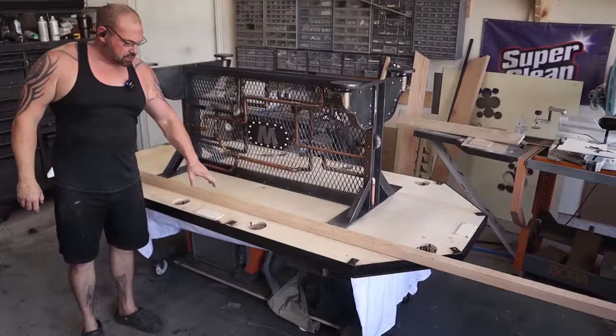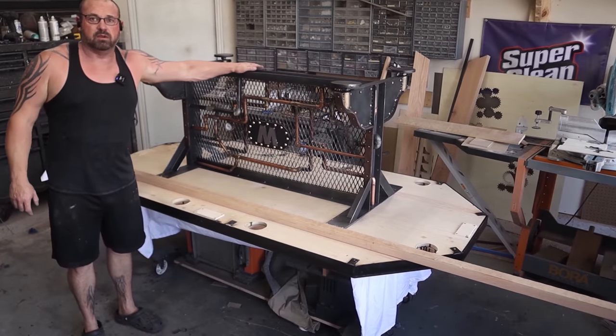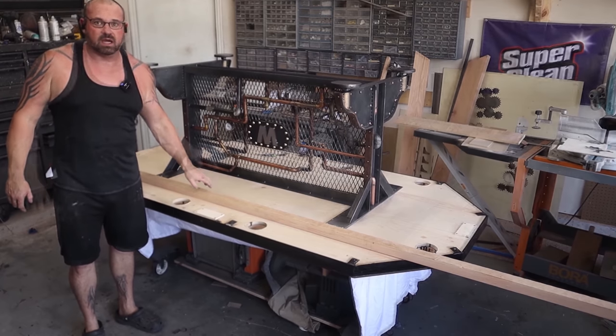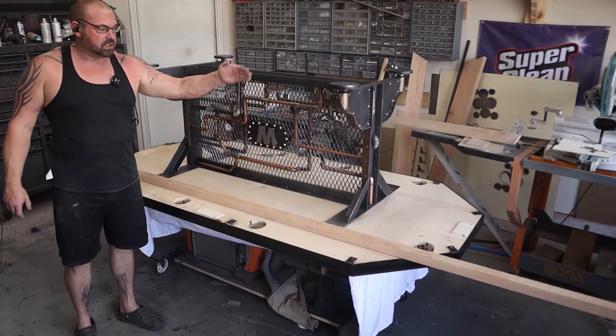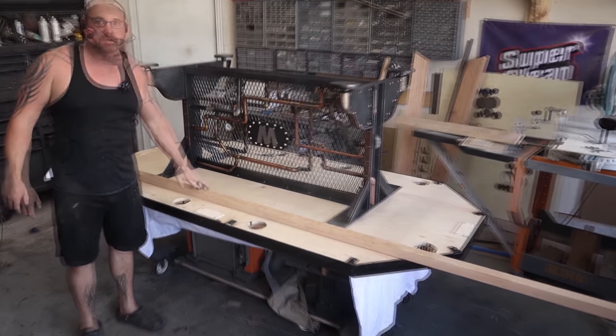All right, I'm pretty sure with the oak top and the oak plywood and the size of this base, it would probably be fine just the way it is. But I have this leftover oak that I trimmed off of the top. I think I'm just gonna go ahead and add a little bit of bracing to both sides, just for peace of mind to know it has a little bit more structure.